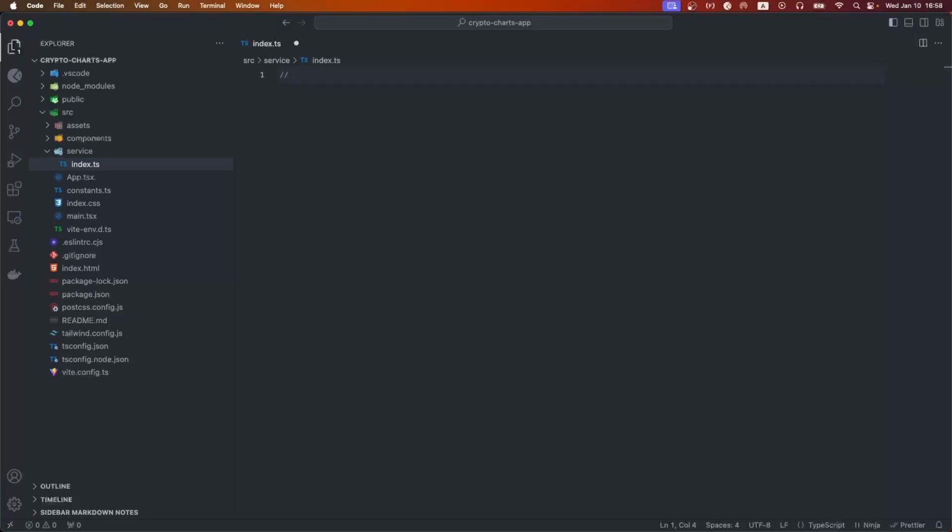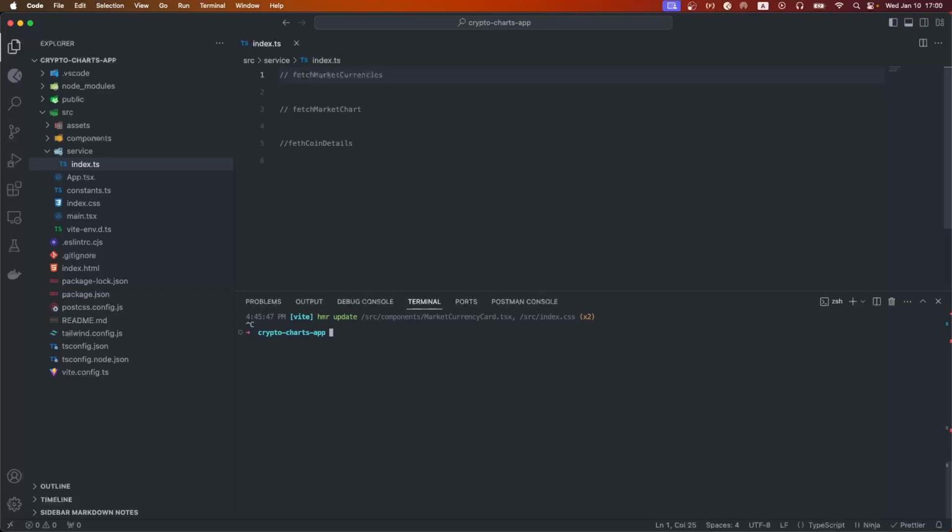So we need a fetch market currencies, and also we need a fetch market chart, and also a fetch coin details. Let's install Axios in our project.